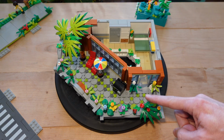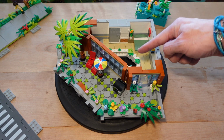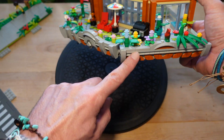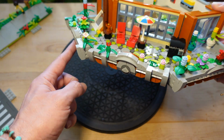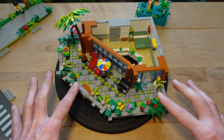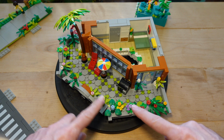All right, now the roof slash fourth floor. And this is basically a loft style bedroom that is part of the apartment down below. So you still have the roof all right here, and the main decorations are still present on this rooftop. However, I've added a lot of cobblestones with lots of green tiles to represent the green moss, and I've added plenty of tropical plants for my tropical Paradisa City.